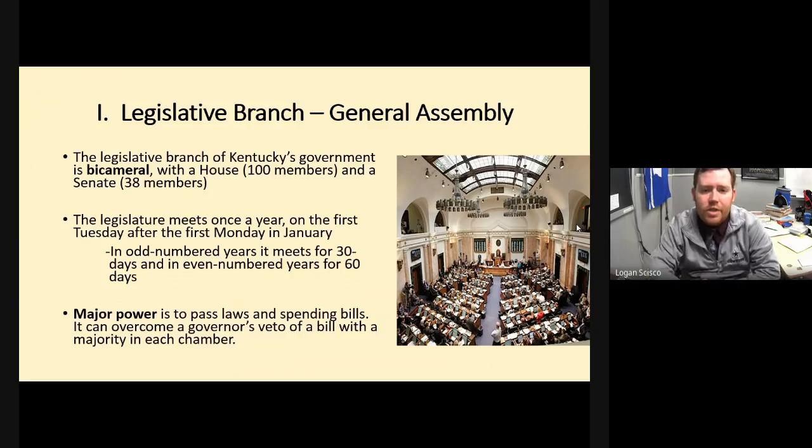And if the governor doesn't agree with a bill and vetoes it, says, I don't agree with the bill, I'm going to throw it out, the legislature can override the governor's veto with a majority in each chamber. So if a majority in the House choose to overcome the veto and a majority in the Senate choose to do that, then the bill becomes law, even though the governor wanted to discard it. So there are parts of the checks and balances framework that matter.